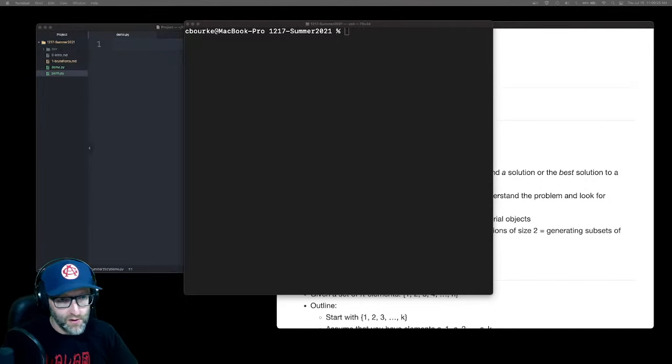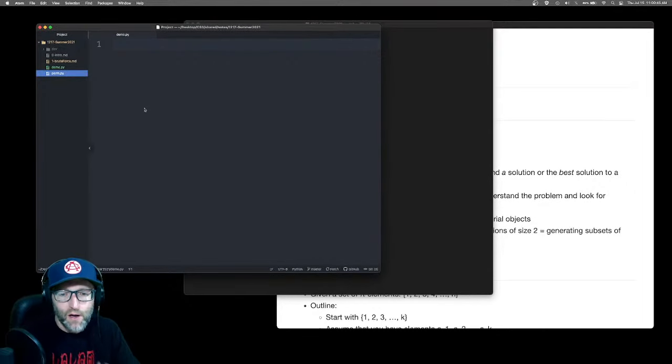But before we start, there was a question sent to me via email, just asking for clarification on how you should be taking care of the command line arguments and the file inputs. And so I wanted to run through a very, very quick demo here just to make sure that we're all on the same page. If you need to, you should revisit your Computer Science 1 and Computer Science 2 material on basic input-output, file input-output.